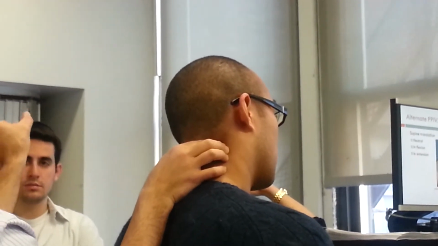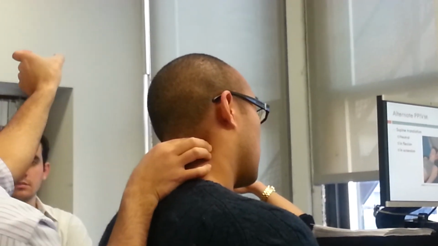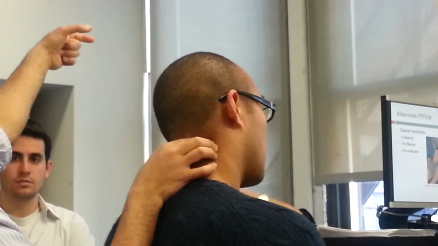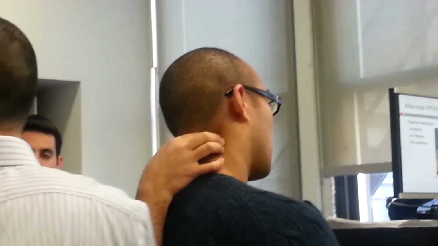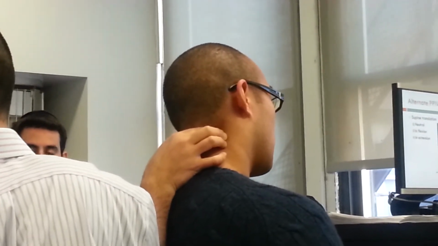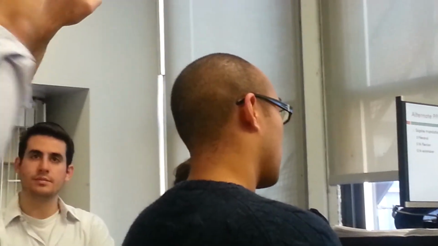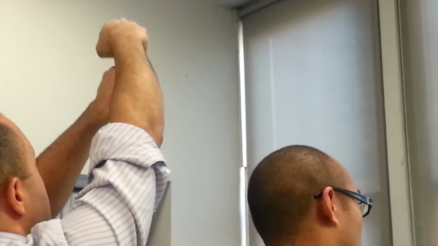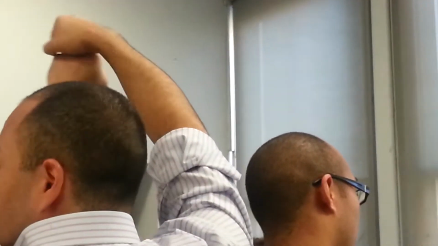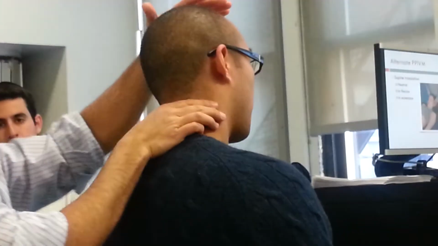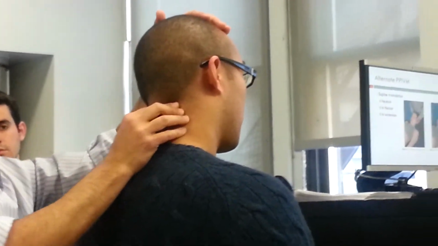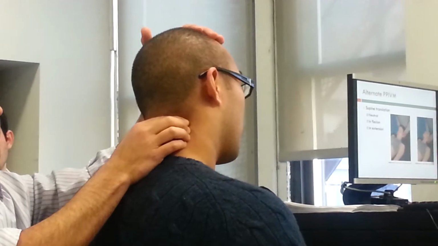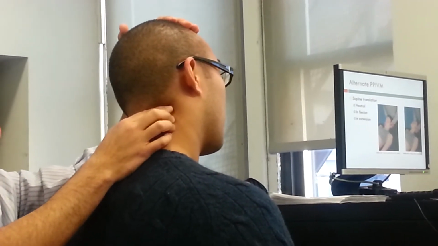Now, if the bone has rotated, if C2 has rotated in space, C2 has rotated on C3. Does that make sense? C3 is here, C2 is here. If C2 is rotated, now it means C2 is rotated on C3. So now we've rotated at C2-3. That's fine, that's normal. However, I want to lock this out. So as I side bend him, C2 has rotated on C3.